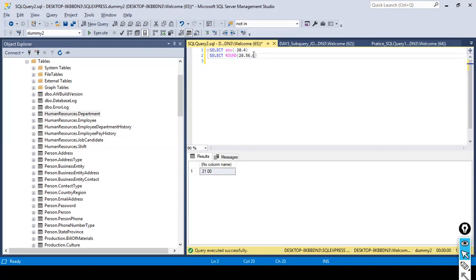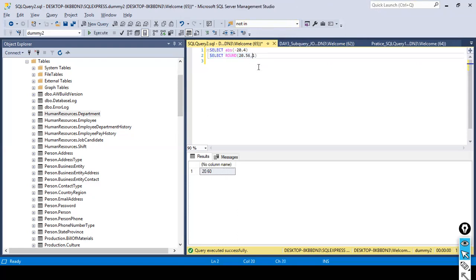If you specify 0, it is rounding off from the left side. When you specify 1, it is going to round from the right side. Look here, 20.60.